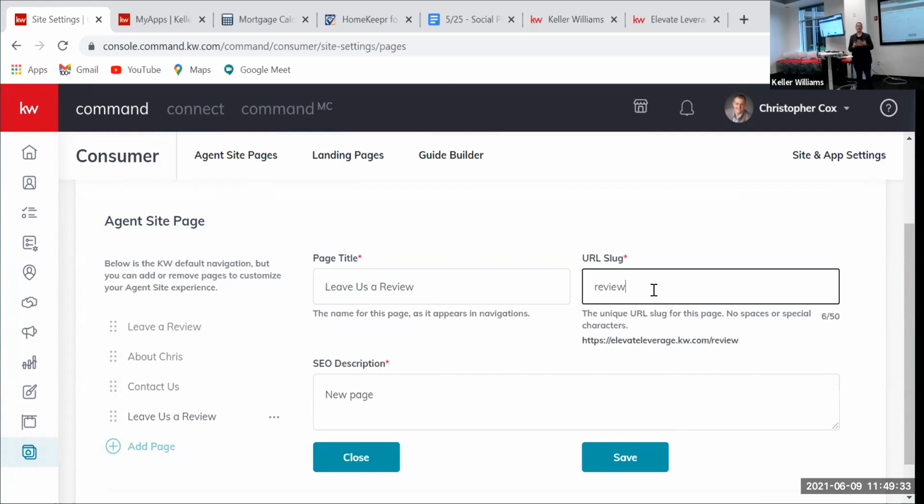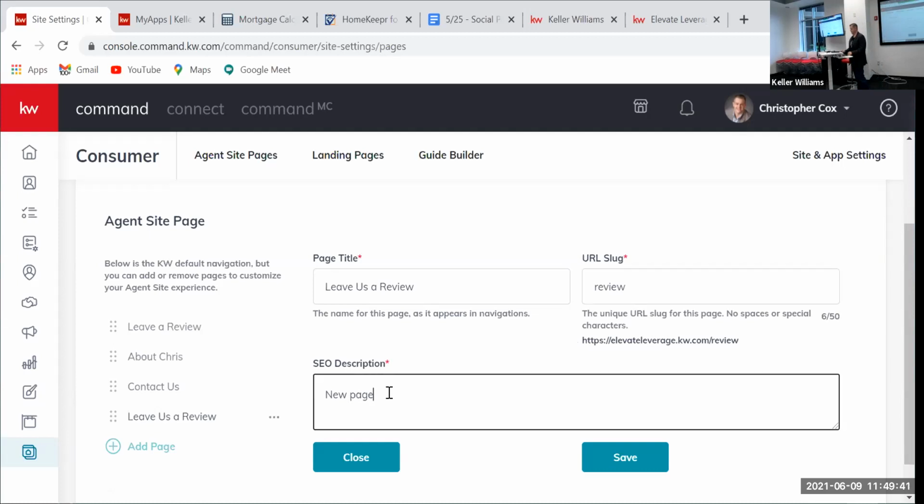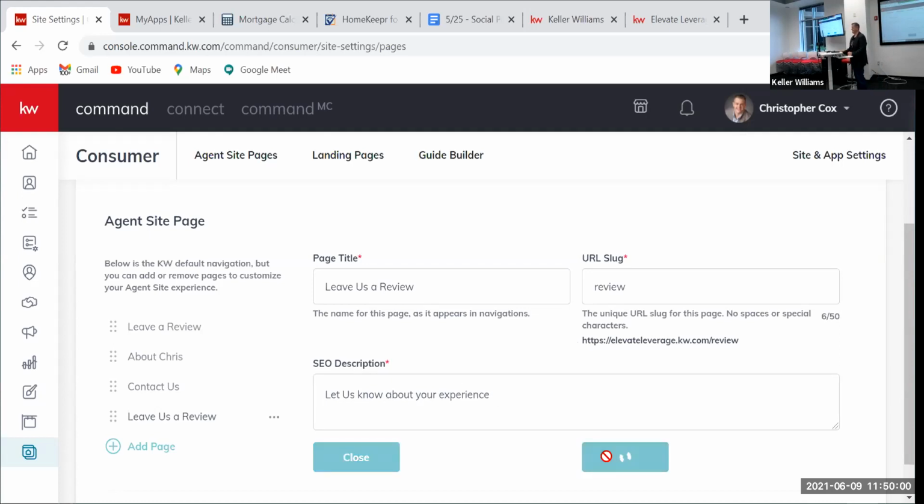Again, you could make that anything you want. You just can't have 5 pages on your website called review. And then for the SEO description, we are going to call this let us know about your experience. Go ahead and hit save.